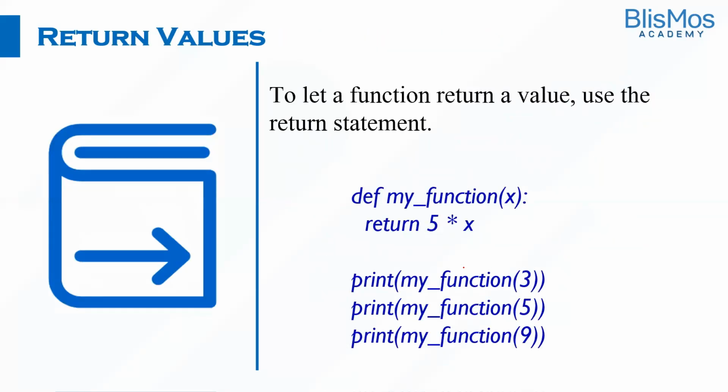Sometimes it so happens that we don't want something to be done as a part of the function itself, meaning we don't want to print the value. We don't want the printing to be done as a part of the function. If we just want a value to be returned so that we can use it in the code we write after that, in that case we can use a return. Instead of specifying complete execution including the print, all we want here is the value to be returned so that you can use it in the upcoming code.